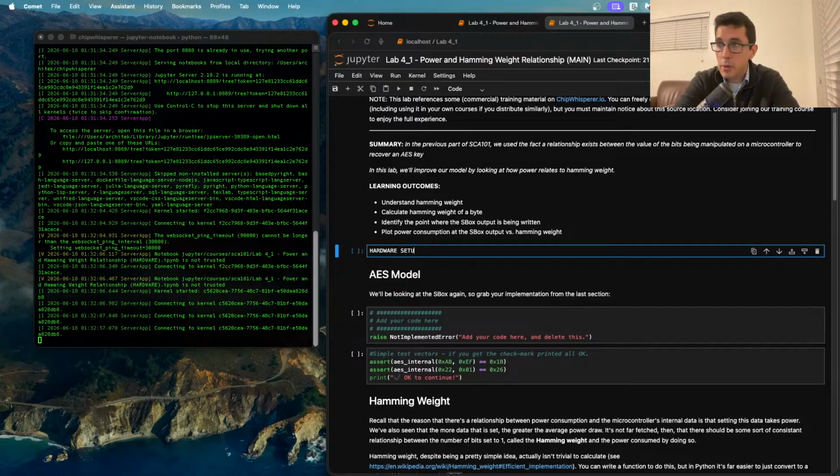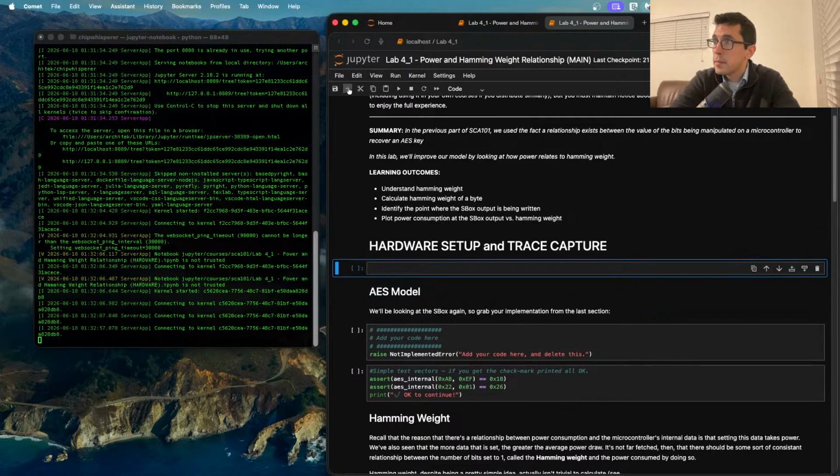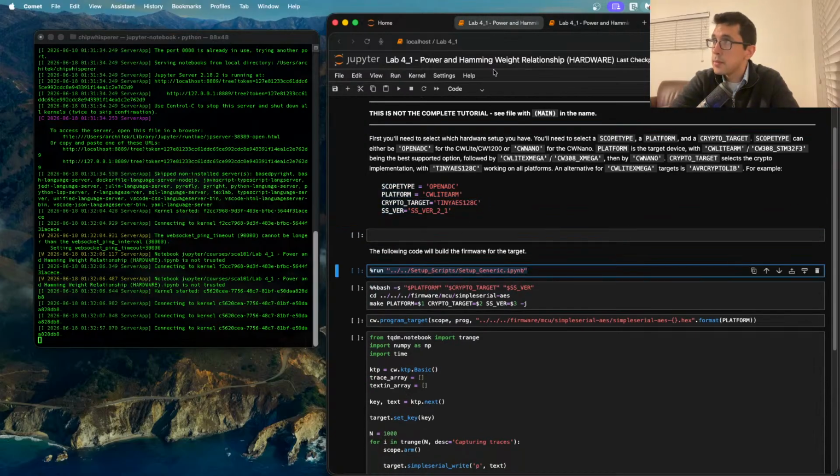So I'm going to say hardware setup and trace capture. Set that to markdown. Then we're going to take these scripts.